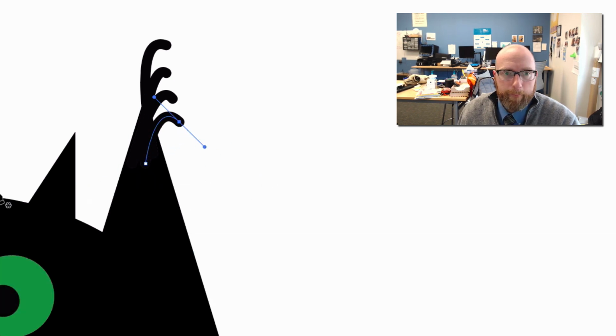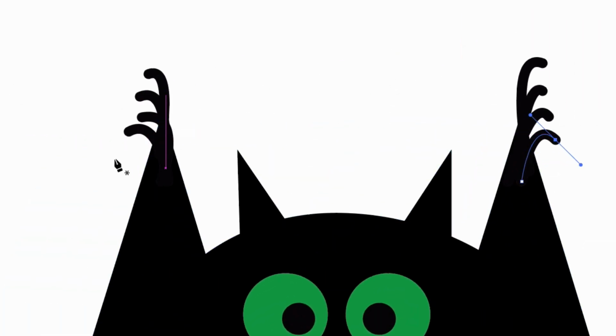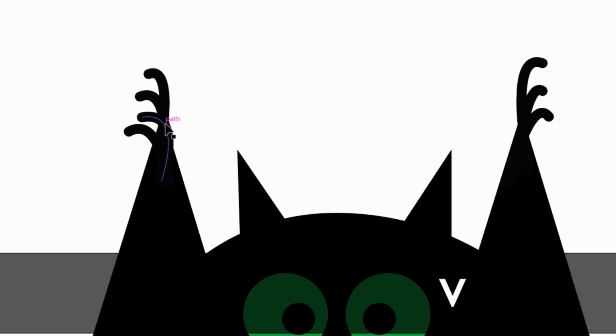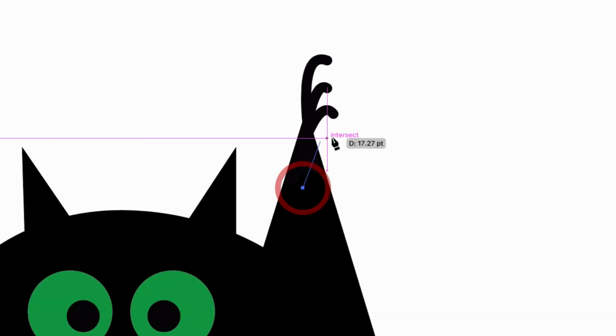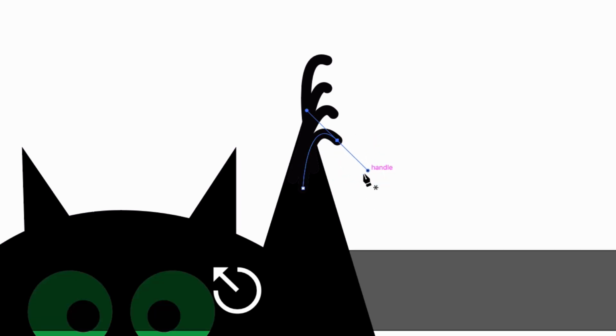Hit escape to stop. So you know what I noticed over here on this hand, I don't love the way that finger's coming across. So I could use the V tool to select this and move it into place wherever I want it to go. When you move things, you want to click right on the line of the item. So I can get in here and grab it, something like that. Looking good. Oh, I only have 3 fingers over here. Let's add one more. So P for the pen tool. Click and drag to draw the next finger, then hit escape to stop.